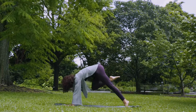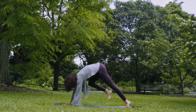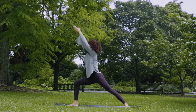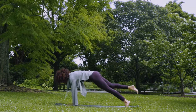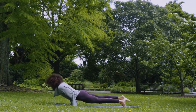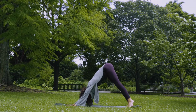Exhale, round, knee comes towards your tricep. Inhale, lift it up again, three-legged dog. Exhale, this time step through, spin your back heel onto the mat. Inhale, we rise for our warrior one, arms high, hips low. Exhale, plant the hands. Option to move through a vinyasa, or if you're done with those, if your shoulders are getting a little tender or your body's just not feeling it today, take the vinyasas out and you can always come straight into downward facing dog.